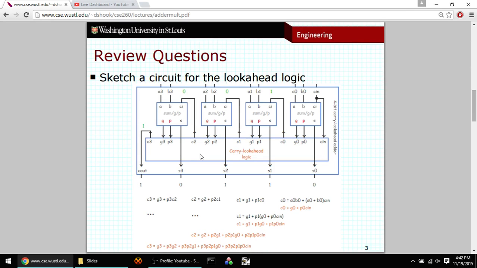So let's consider how long it would take for this one to be computed then. Remember, G and P are going to pop out at exactly the same time, right? They're going to pop out at the same time here as they do here. So we're actually going to know this value at the same time. We're going to know whether this has a carry out bit at the exact same time as we know whether this has a carry out bit. Do you see that? In fact, we're going to know this carry out bit and this carry out bit, all, not immediately, but at the exact same time, no more than 6 nanoseconds after we start adding everything up. Okay, do you see that?